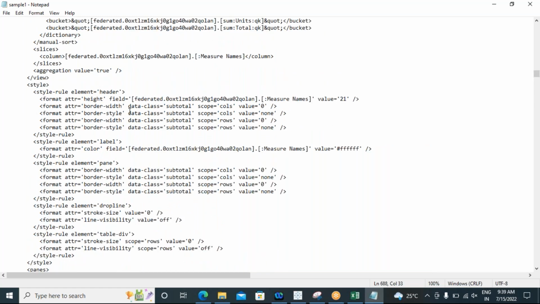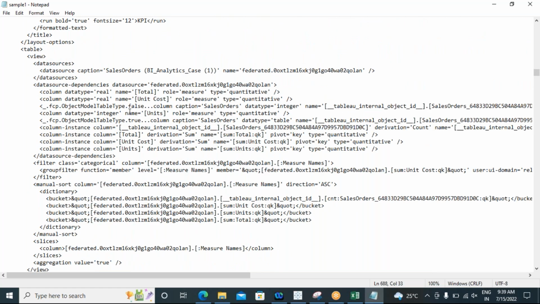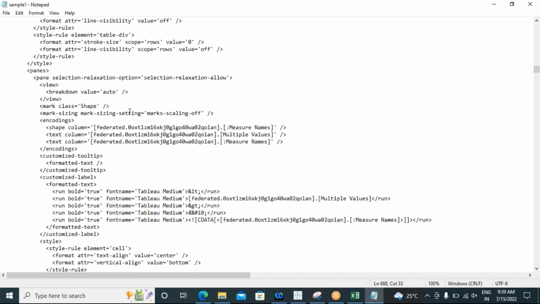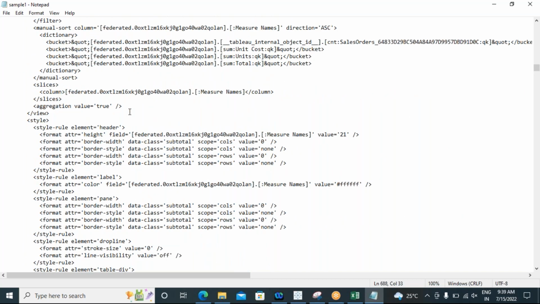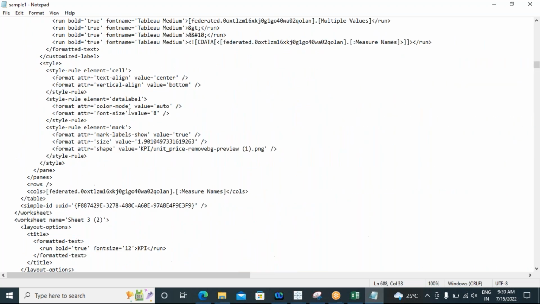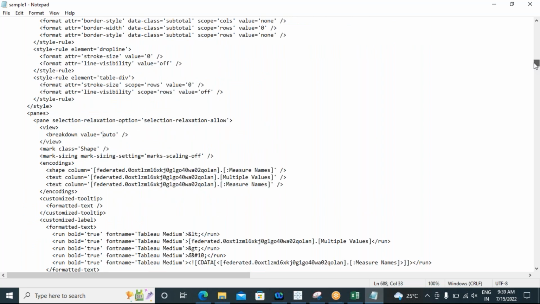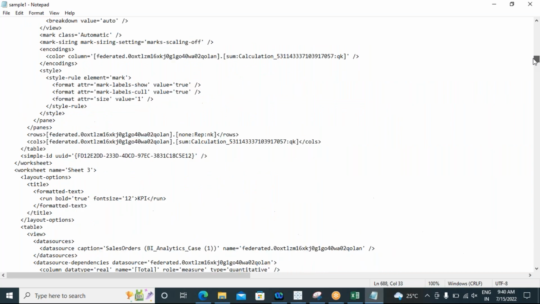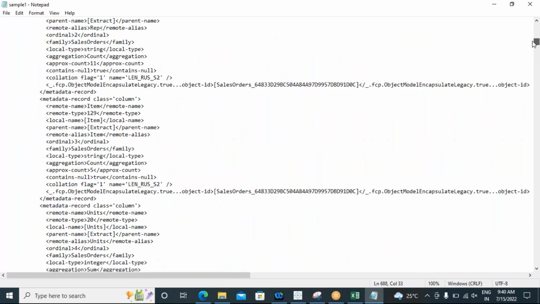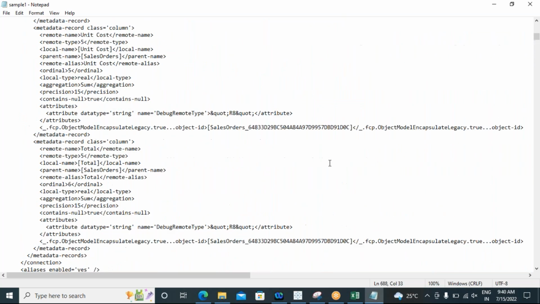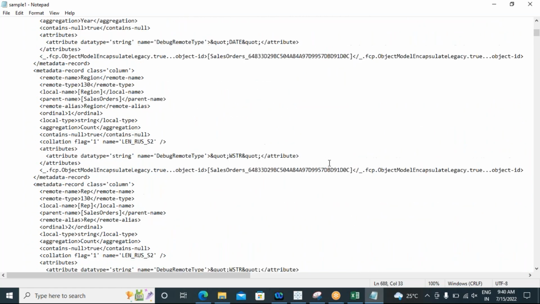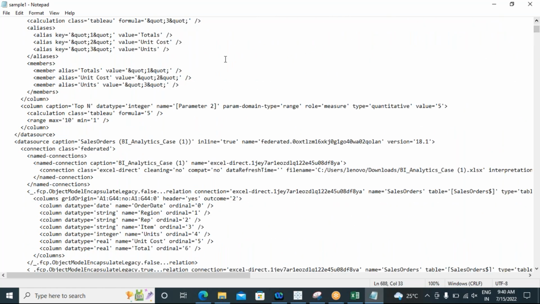So we make those changes in this file actually. Let's try it now.